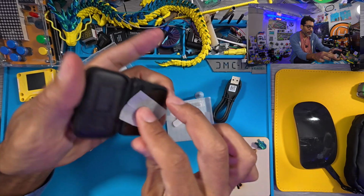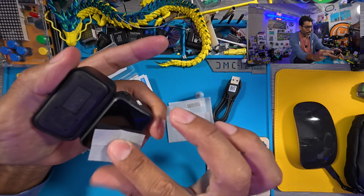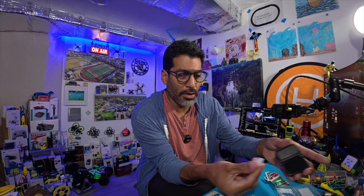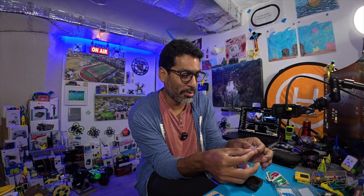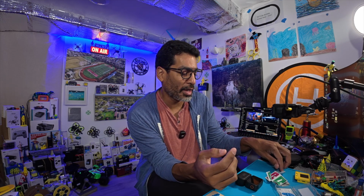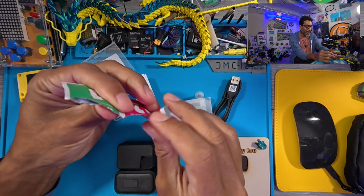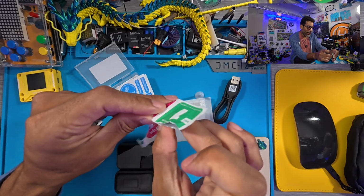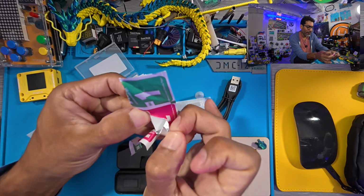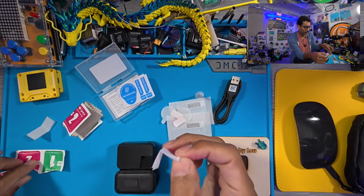Literally, if any of you guys have had screen protectors before, usually they're not so chintzy. Usually the wipe is pretty big. It looks like a wet nap that you would get in a restaurant. This thing is like, I don't know. My hands are so big, it's hard to get it out. So you might want to use tweezers if you have big hands like me. This is a very interesting experience.